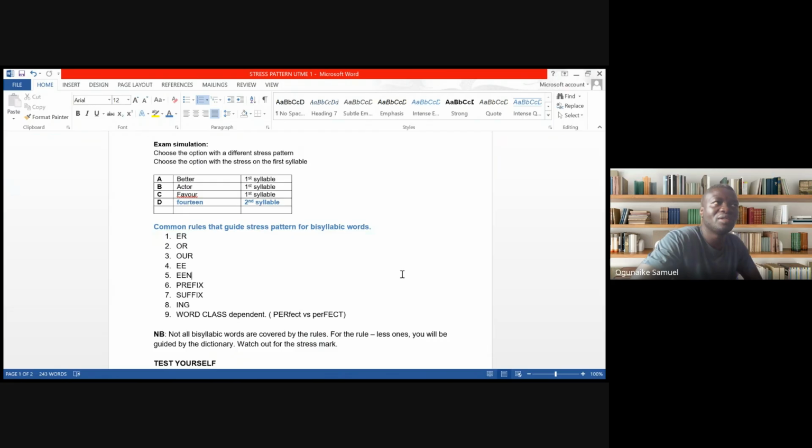Can I also have another suffix? Another suffix could be goodness. The ness and the good should not be equal. In English, two syllables are not equal. One will always be superior to the other. So when you say goodness and your good and your ness are equal, that tells you you're not pronouncing it correctly. So it should be goodness. All right. So that's just the law, and that can guide you. So that's for suffix.